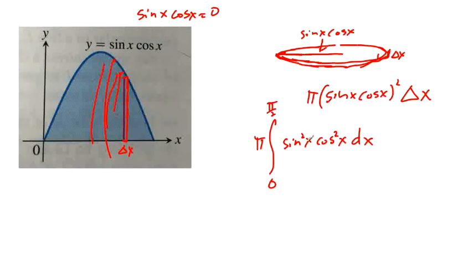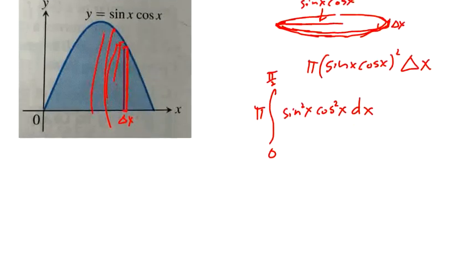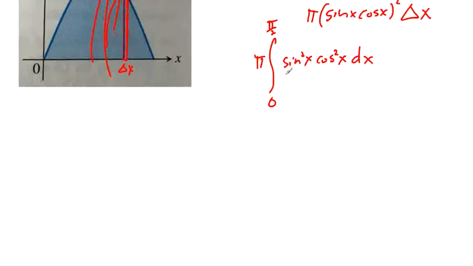And then now I need to know how to integrate this. If you remember, anytime we have sine squared, we can't really do anything about it unless we have a cosine here. But if I do a u substitution of sine, du will be cosine, which I only have one. I don't have two of them, so that's not going to work. So anytime we have a sine squared or a cosine squared, we always want to use our power reducing formula.